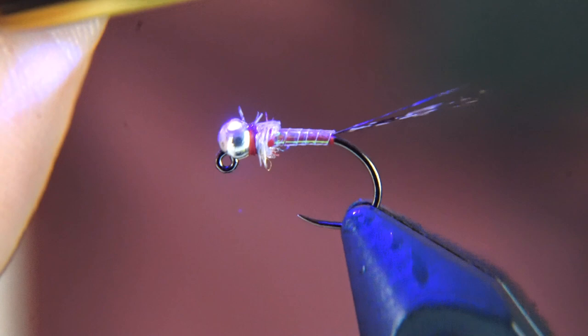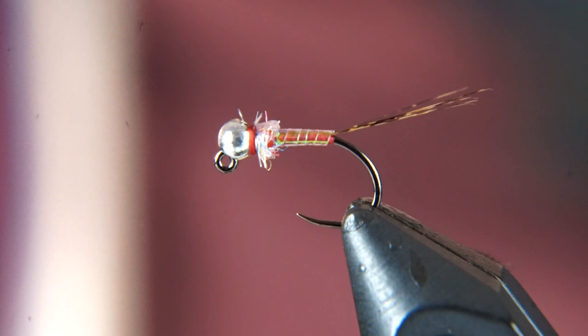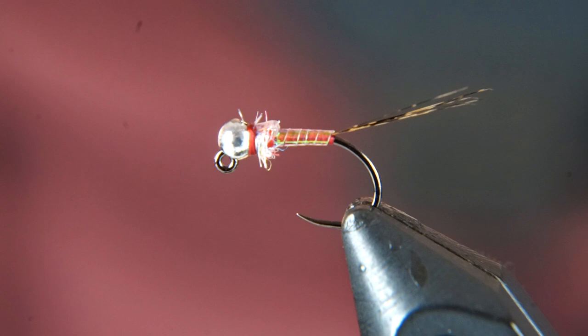And that's all there is to it. Pretty simple fly, easy one to tie. Fun one. I love tying nymphs. That's kind of my favorite thing. And this is a good one. So give her a try.